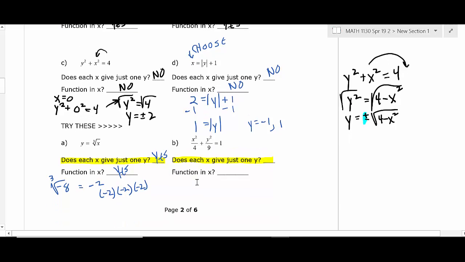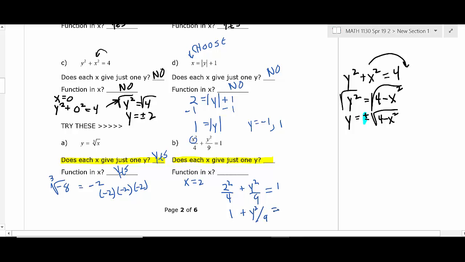Now there's a couple of ways that you can go about doing this. What I'm going to do on this is just pick some number for x. Okay, and try to keep it simple if you can. What I'm going to choose is I'm going to choose x equals 2 and just see what happens. This is one way to figure this out. So if you did this, you would have 2 squared over 4 plus y squared over 9 equals 1. Okay? If you do this, this would be 4 over 4. That would be 1. Oh, that was a bad choice on my part.